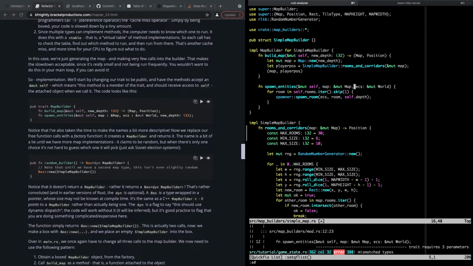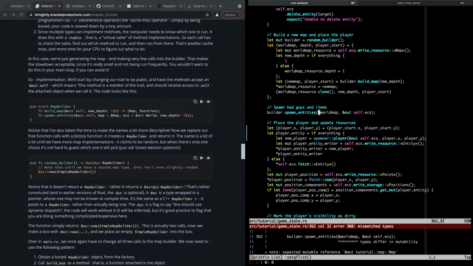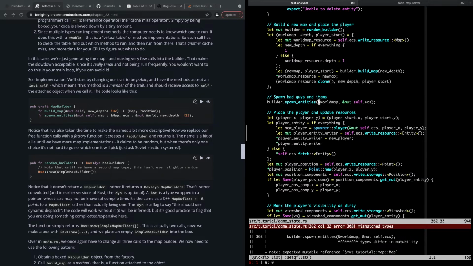Like that. And this should be map and map. Like that. And this doesn't like this. Oh, types differ in mutability, so we need to pass in a mutable reference to the world map. Okay.